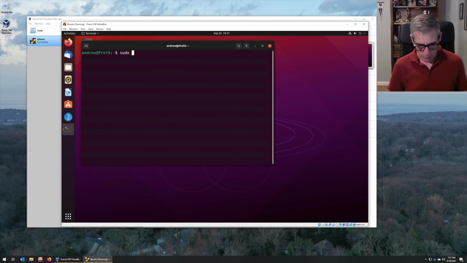So now I'm going to actually do the installation. Sudo apt-get, and I'm going to install. And what I'm going to install is Apache 2. That's the package that installs Apache. If I were on a Red Hat-based operating system, I would be installing HTTPD, same thing, and I would be installing it using a program called Yum. So now I do the installation.